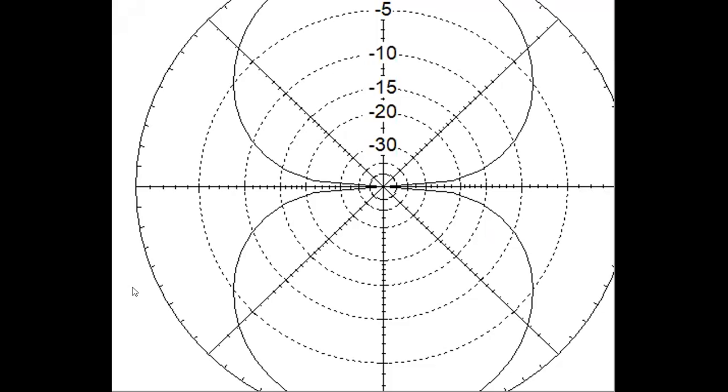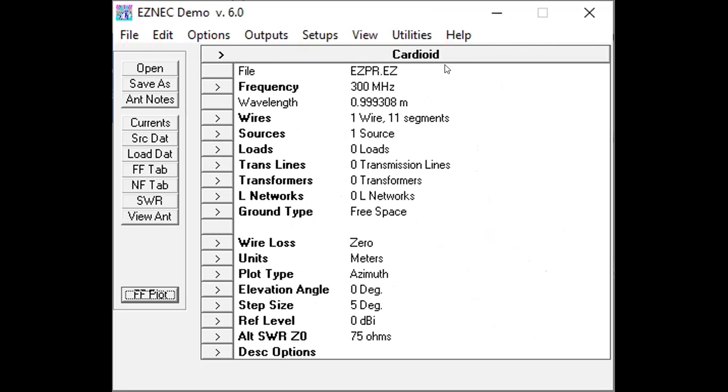In this case, we can conclude from this practical that whenever the length is equal to or greater than 2 lambda, we'll get side lobes. Otherwise, in all the remaining radiation patterns below 2 lambda, side lobes are eliminated. So this is how you can perform the practical with the help of EZNEC.